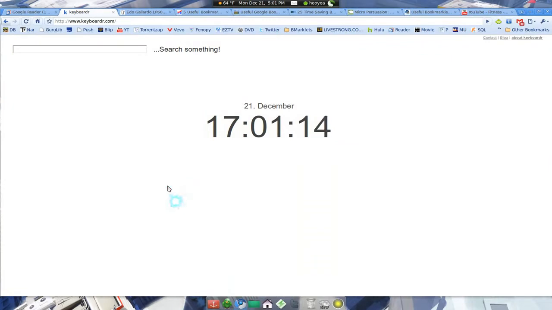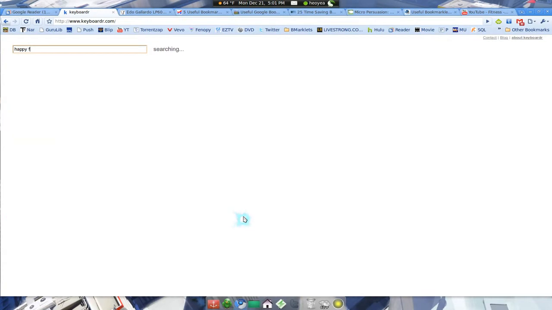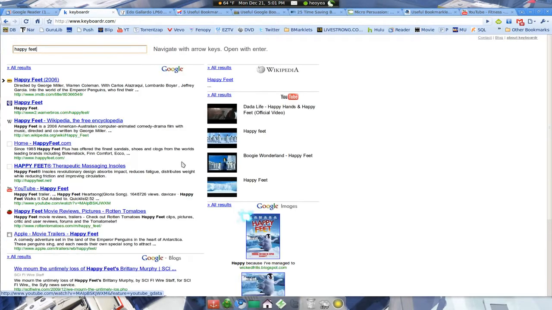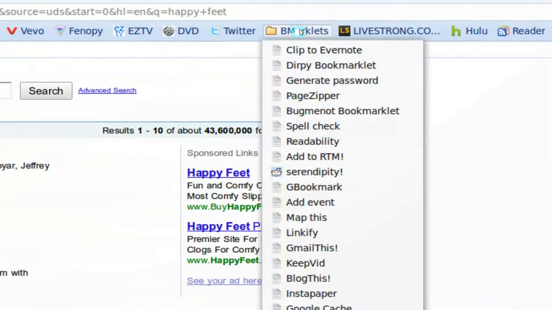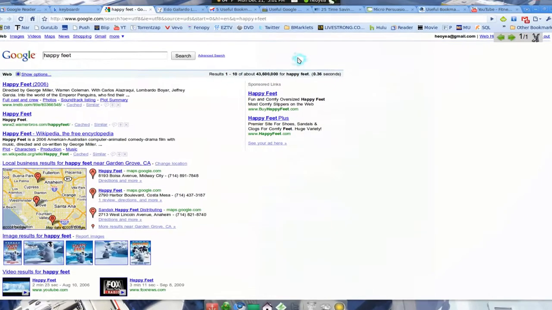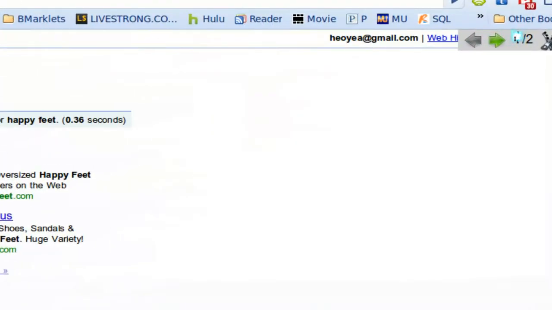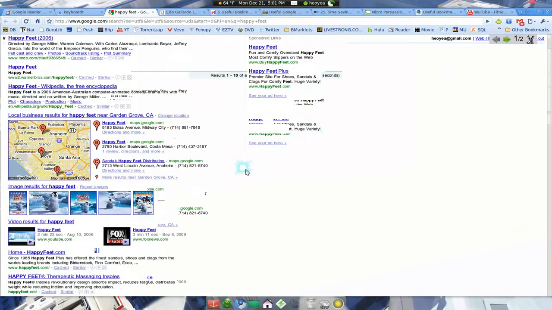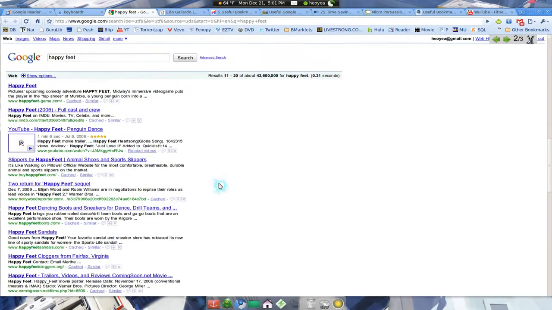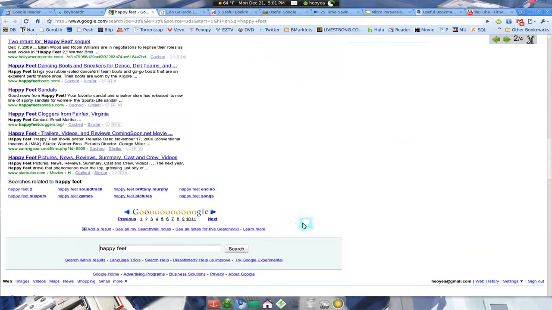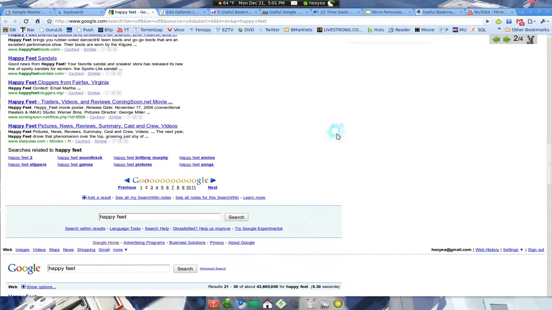The first one is probably AutoPager, because I talked about that last time. So let's say you do a search, and with AutoPager, you can replace it with this one. It's called Page Zipper, and that's all it does. You see, it has a little thing over here. And what that means is when you scroll down, you don't have to click the next button. It just keeps going to the next result. So it's the same thing as AutoPager, right? So that's one.